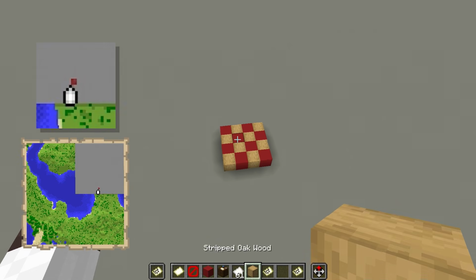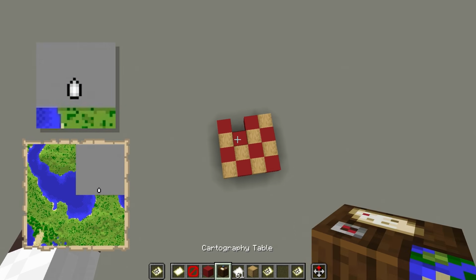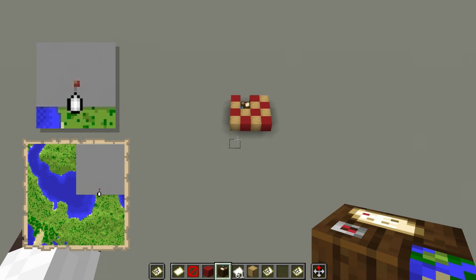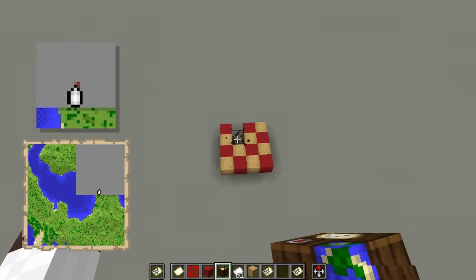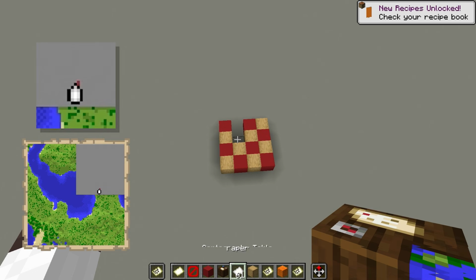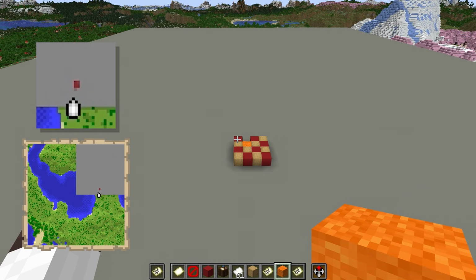And if I change all of these, so we have concrete, red, we'll do a cartography table. Now it's wood colored. Oh wait, yeah, because I don't have the mod installed, so the cartography table is just wood colored also. So now if we do that, then it goes back to the top left, just the red.